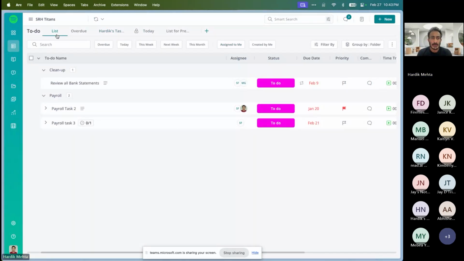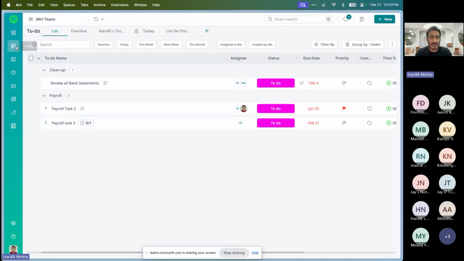The way you guys have been using it is that all of your, let's just say, onboarding tasks and cleanup tasks and any special project, or even 1099 tasks, or even tax return tasks, all of those tasks which are not specific to the close were living here. Because of that, it was very hard to find out what is the status for onboarding, or what is the status for year-end tax, right? Because these are independent tasks.